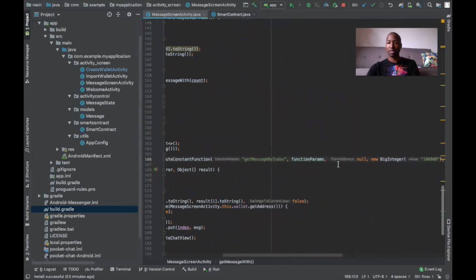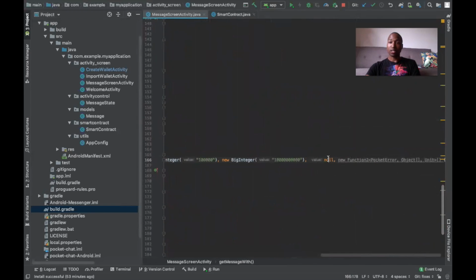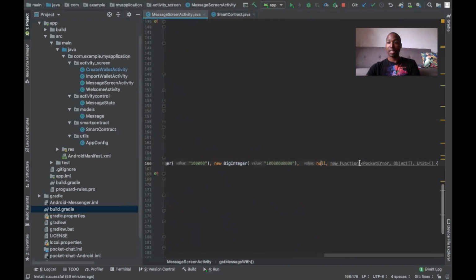Define the params along with the from address, gas price, and value, which is null only because we're not sending any monetary value. We're only reading data from the blockchain. As well as our error handler, which is pocket error, and retrieve back the actual object that we're trying to receive.